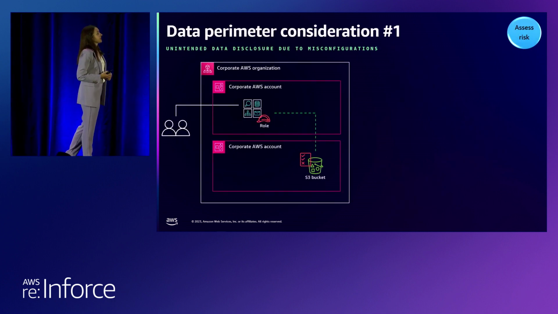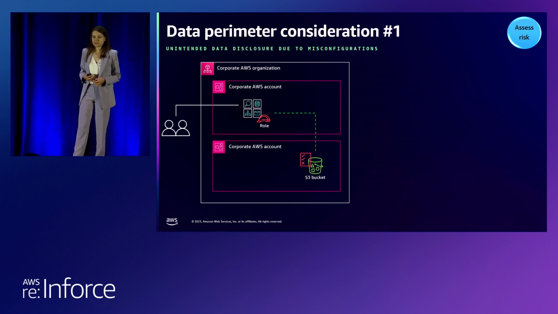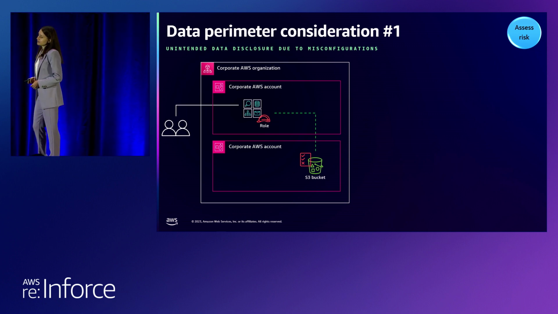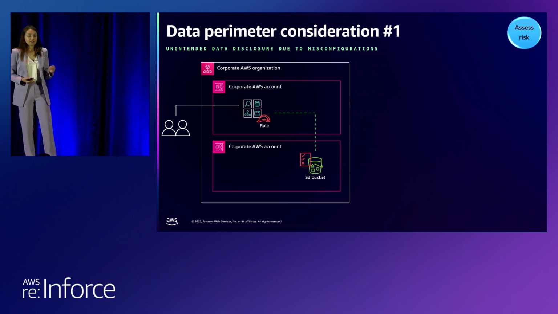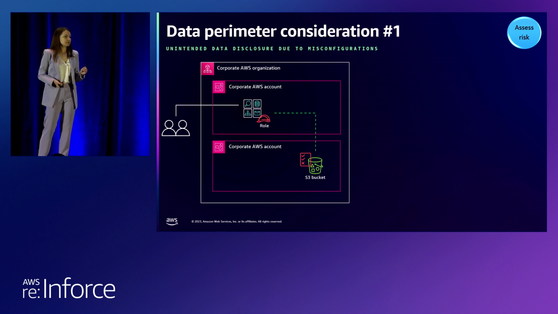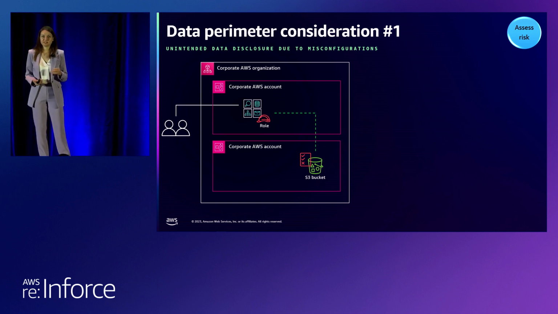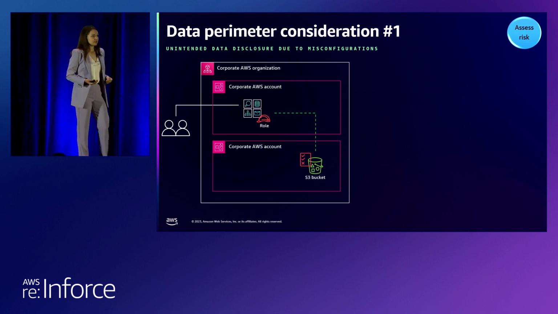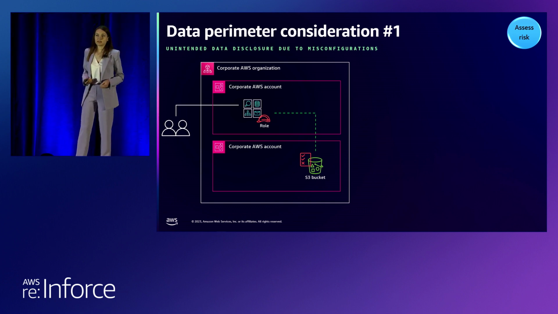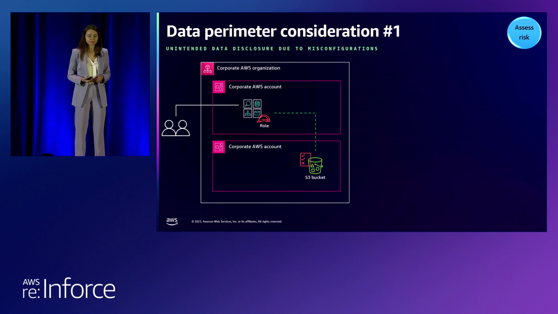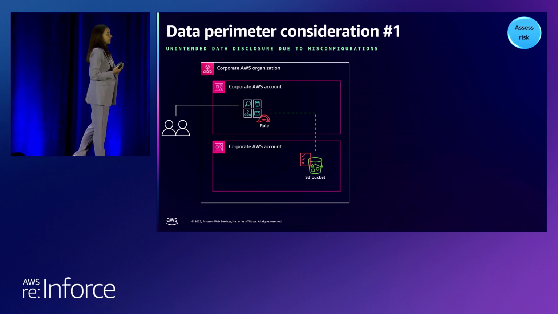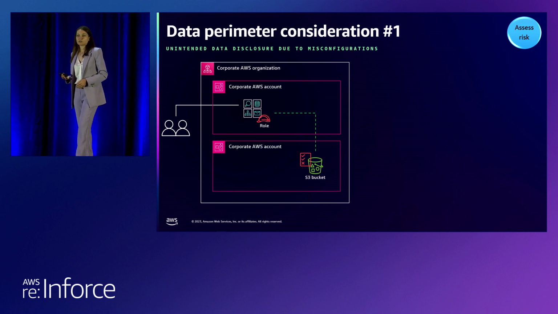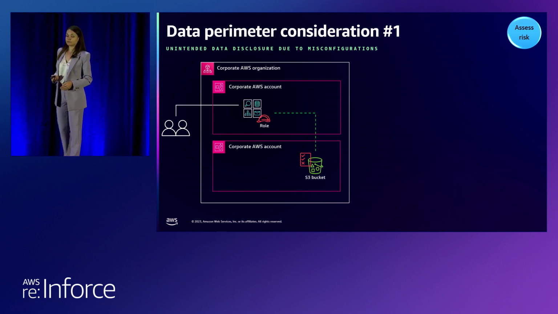And we'll start with imagining that you have multiple AWS accounts managed through AWS Organizations. In those accounts, you may have various AWS resources, and I will keep using S3 as a service which you potentially use to store sensitive data that you want to protect. But in reality, it could be any other resource type. It could be SQS queues, it could be SNS topics, DynamoDB tables, and so forth. So let's imagine that a developer creates a new application in one of those accounts. That application needs access to an S3 bucket in the centralized data lake account.